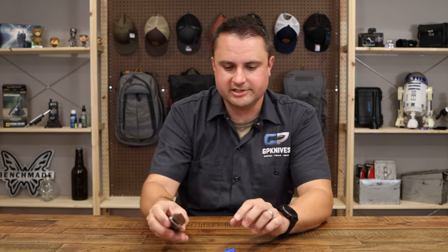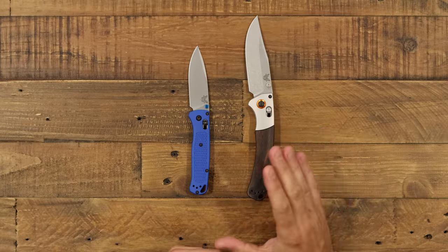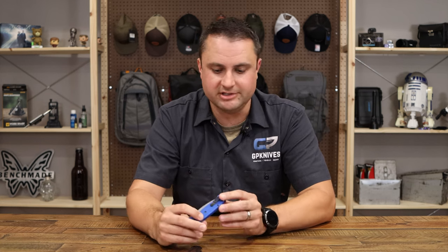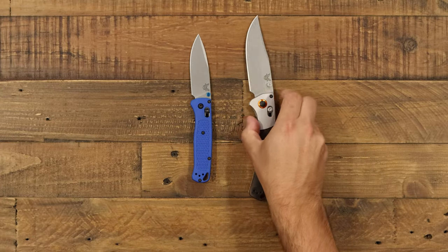It's got the big sweeping clip blade on there and those wood accents in the HuntLine. The idea when they got into the Tagged Out was: we've got this really popular large clip point hunter's knife, people love it — how can we make it better and more for everybody every day? So they took a look at the Bug Out, which had the FRN scales, really lightweight, the deep carry pocket clip, and they basically just combined them. In my mind, the Crooked River and the Bug Out had a baby and they called it Tagged Out. You've got the same blade shape and much lighter handles — the orange FRN and the Bug Out clip. Still a good sized blade, like three and a half inches, on a much lighter knife, which makes it really easy to carry for anybody in the woods, outdoors, a hunter's companion for sure.